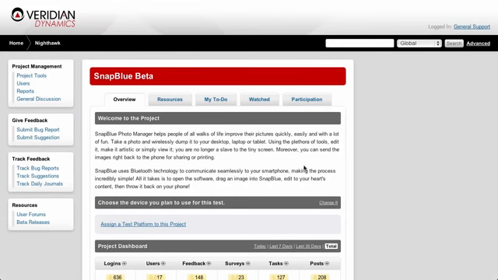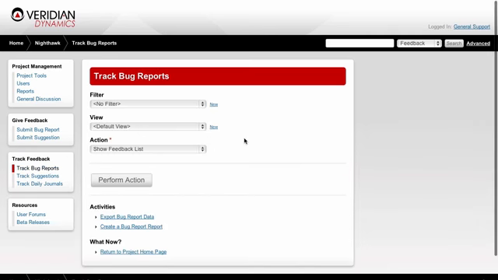So in that regard, we're going to take a look at Track Bug Reports on the left-hand menu here. You also have the option to track suggestions and daily journals, and tracking these feedback types is controlled by feedback roles. This particular user account has access to viewing and modifying bugs. Clicking on Track Bug Report takes me to the splash page, very similar to user management. Again, we'll be utilizing views and filters here.